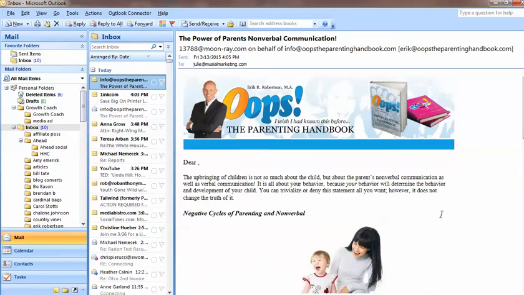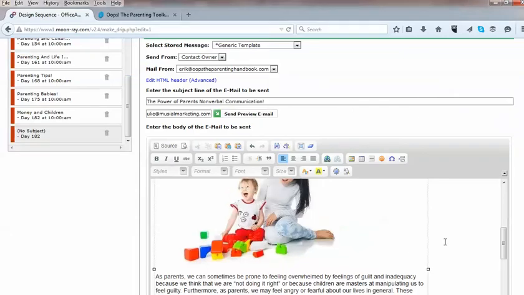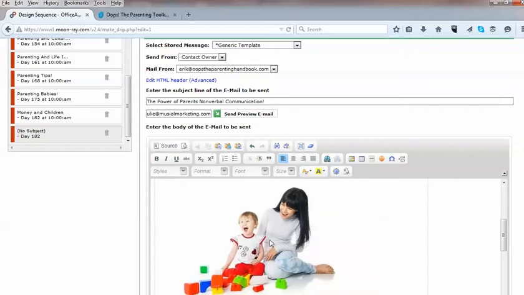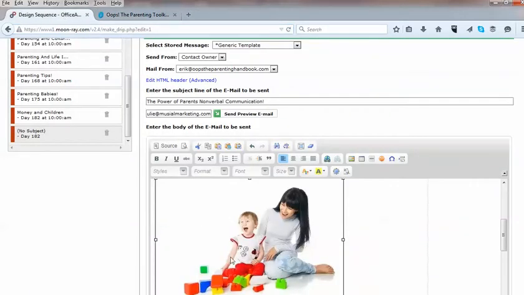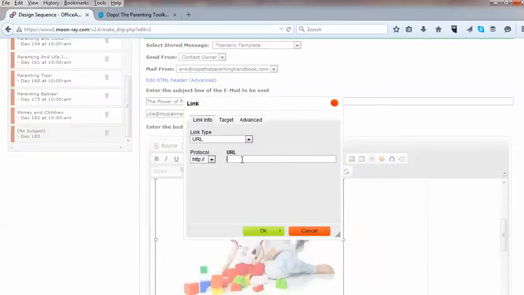But you could also make that picture a link. So for example, let's say I wanted to make that picture a link. I'm going to click on it. See how it's boxed up. Then I'm going to go up here where it says link. I would go back to the website, highlight the URL or whatever I want to link it to. So let's say I'm going to highlight this. I'm going to copy, go back. Now I've got this picture highlighted. Then I'm going to click on the little ladybug, say link, right click at the URL, and paste it. And if I said okay, that would be a link. I'm not going to do it though. I'm just going to say cancel.